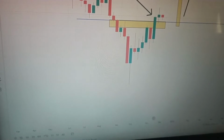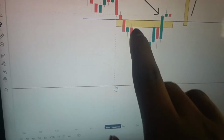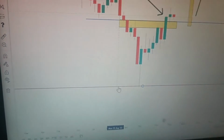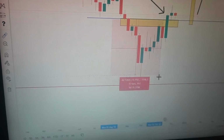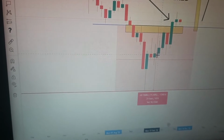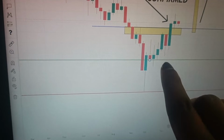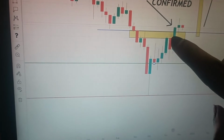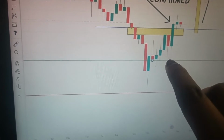Now, with a possible double top, you always know that the market must have a neckline. So double top, neckline. Are we together? Double top, neckline. So I always say, if you have a double top and a neckline, first measure half. Always measure half. You can see this was our half, the half of that double top. But the market never touched it. You can see it was almost there, because the market came, gave us the second attempt, and started to drop. So this week was dropping, targeting our half, but it slightly never touched our half.